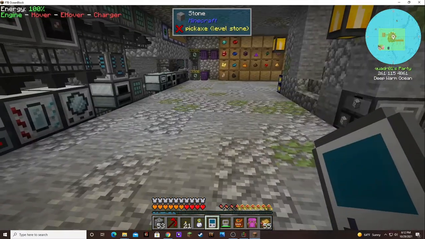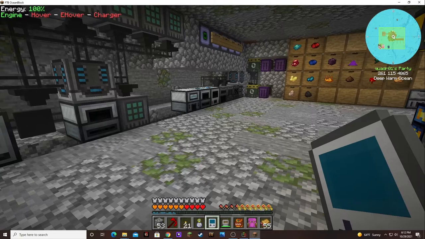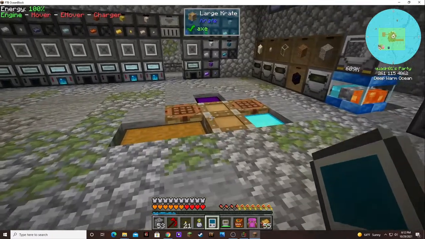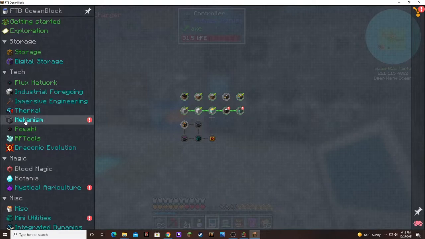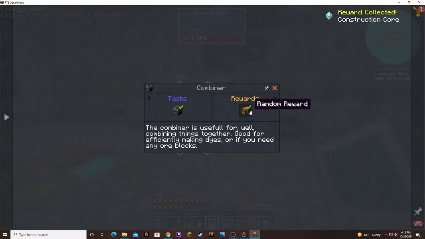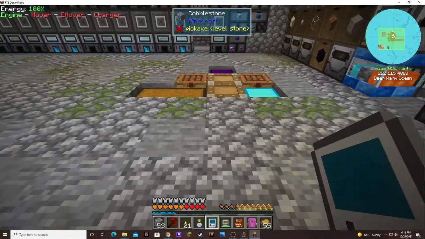Okay, I'm hoping to just knock some of the quests out and wheedle them down. Maybe learn some of the mods that I'm not as familiar with doing the quest, and possibly finding a better way of doing something. So that would be nice. But I did do a few things in between. I did make the combiner. And we got some construction cores. Okay, that's useful. Four of them. Not a whole lot of them, but still pretty good.